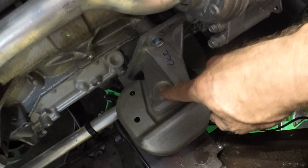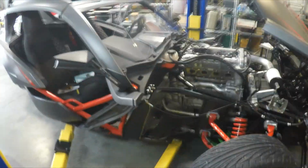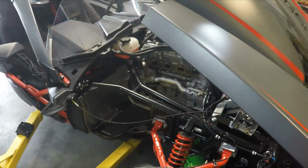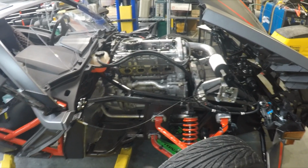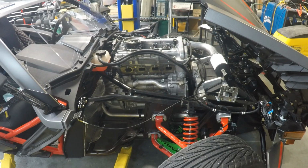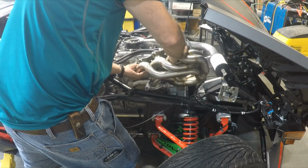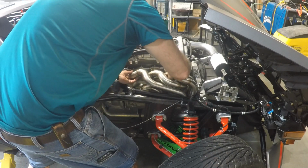As you can see, I'm jacked up on the engine using a floor jack underneath, and I'm going to go ahead and attempt to put the full-blown header in its place. So mind the shake here. We'll get this tripod set up. Right about there. And let's see if it works. Right there, pull it out of the way. Look at that. Looks like it's going right in.